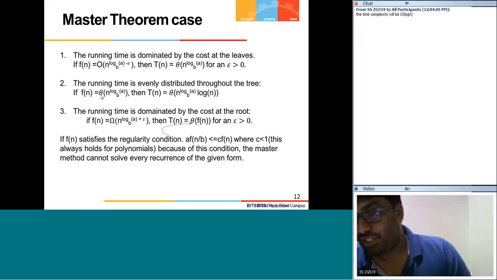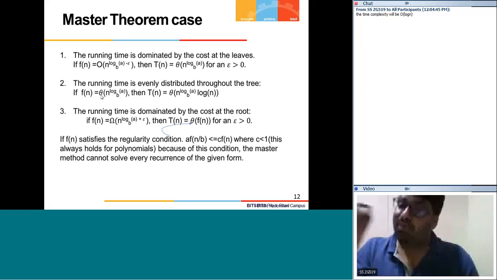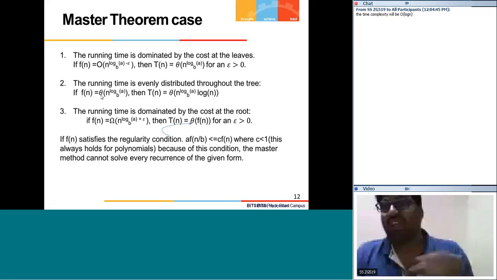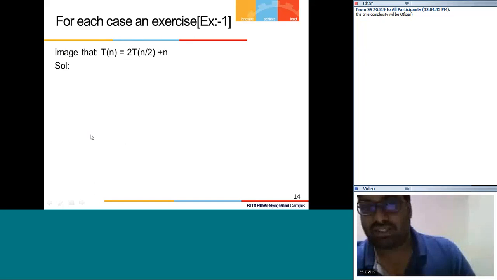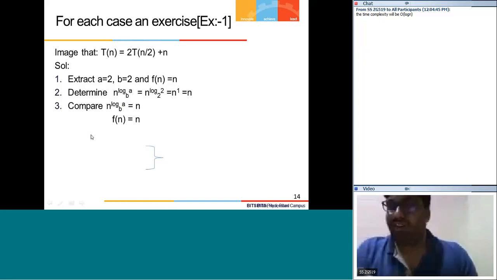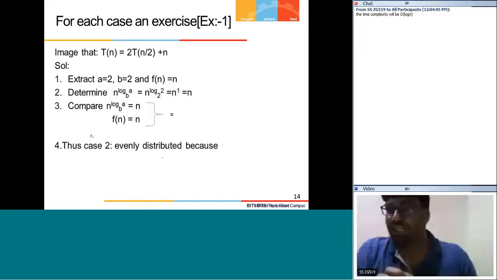that's an assumption that in any case, the outer function and inner function both are happening at the same time complexity. So the upper function is the outer function f of n, and the internal function is the T of n equation. So that's the way you make an assumption. Okay, so case 2. Now let's solve the problem. We decided we are going to use case 2.